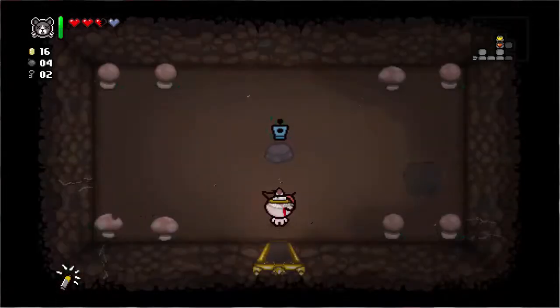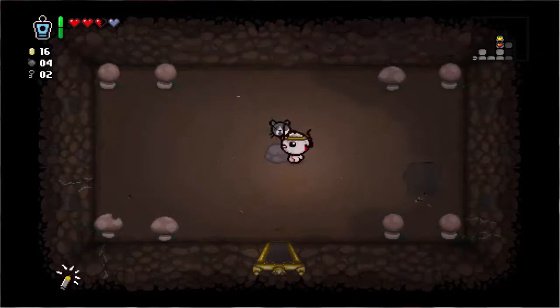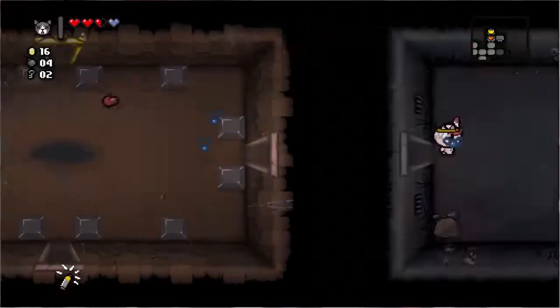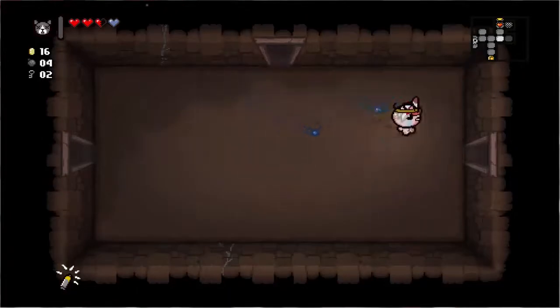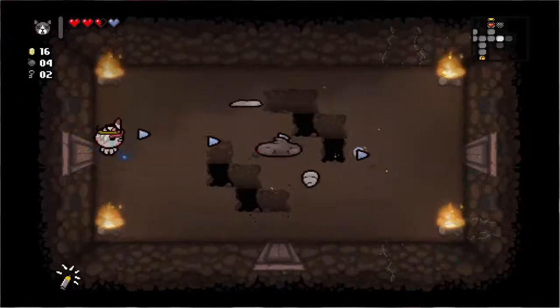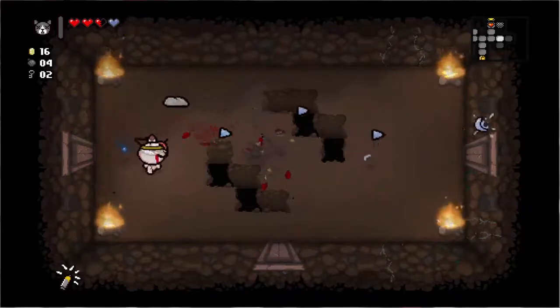Go to item room. My item is, what's that? Teleporter? Teleport? No. I don't want teleport. I'll have Guppy's head all day before having that. Hello? This run's not looking too hot, guys. I either gotta play the best in the world, which, of course, I'm not. If you want to see good, go to, like, this snap.